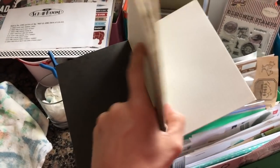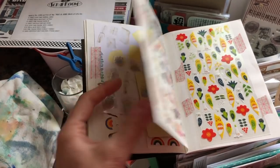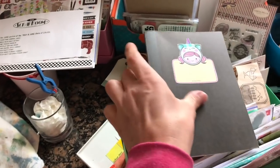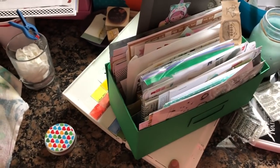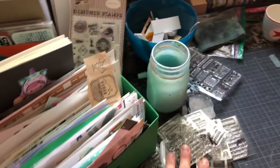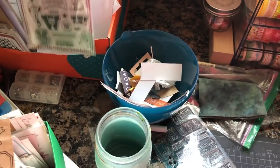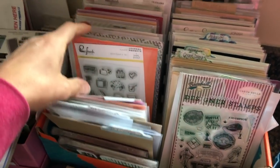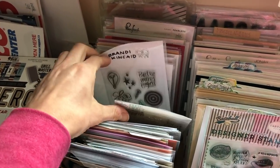So I like that they're really small. I love adding them in between open spaces. And so I'm really looking forward to this. So I have my watercolor set underneath. I have stamps over here. There's my water, my dirty. There's stamps over here that I can use. I really, really love using Brandy Kincaid stamps, and I need to use them in this journal, definitely.